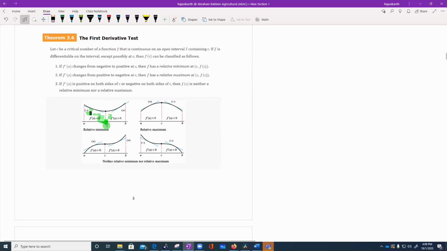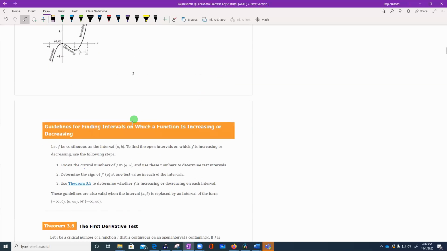So you see, to check whether the function has a minimum or maximum at the critical value, what you want to do is take an open interval which contains that critical point, then figure out the first derivative just before and after that point. Remember, our task is to find whether the function has a maximum or minimum at this point. To check that, you find the first derivative just before this point and just after that point. If you look at this example, we have a negative slope and a positive slope.